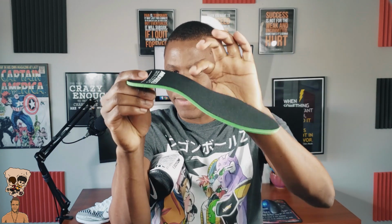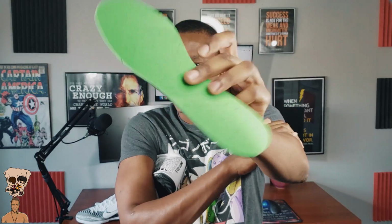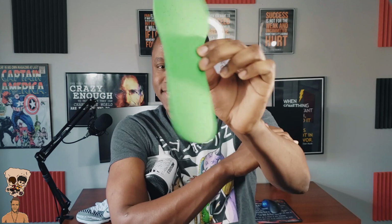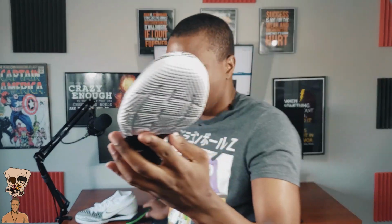It feels very thick. I'm gonna hold it like this so you guys can see it. Look how thick that thing is. It's super thick. It's super nice. That's gonna give you a really good feel. Sometimes as well, and this is something I do very often, if a shoe is too tight, I always remove the insole and play with it for a while and then put the insole back in. But that's very thick, just so you guys know.